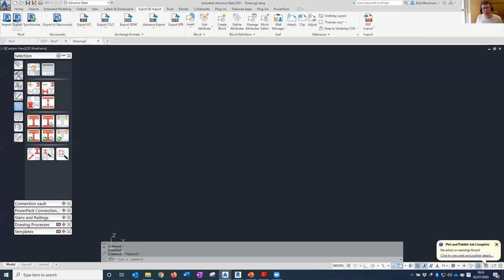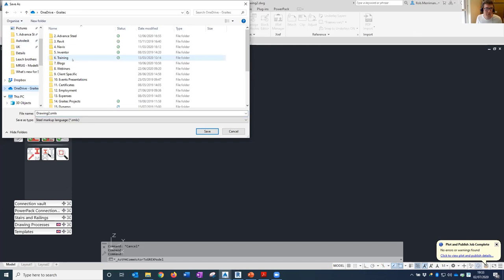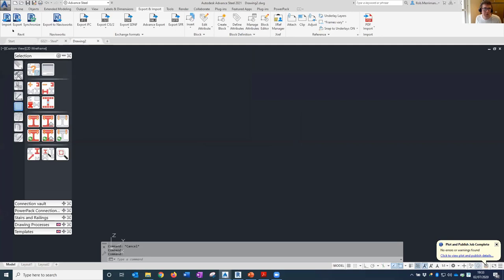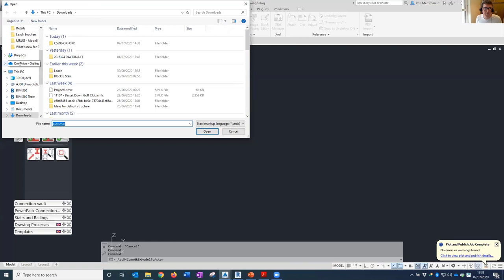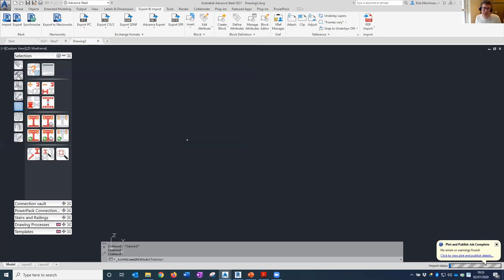As long as you've set everything up properly in Revit, it does depend on the families you've used and things like that. Now the pressure's on to find it within my folder structure that's all over the place. But if I bring that in, that is a file that I created in Revit. It was an empty file with structural framing, structural columns, structural walls, structural foundations. I want to import, and it will convert straight into the Advanced Steel elements. It depends how complicated your project is, I would say. If it's columns and beams and connections, the workflow is really good. I will just ignore this mapping and then fix my databases.